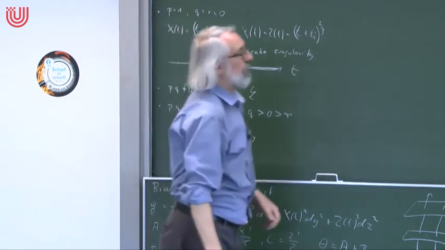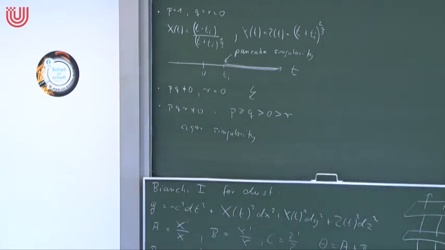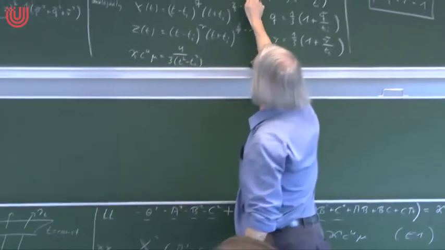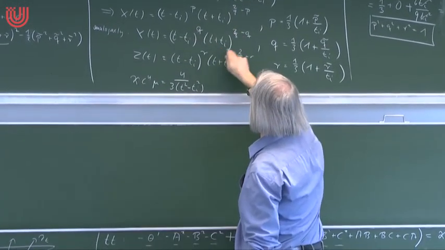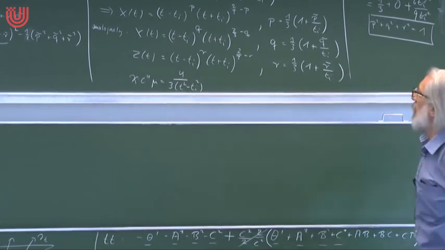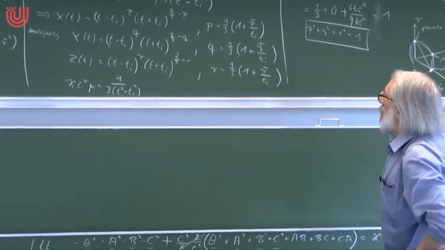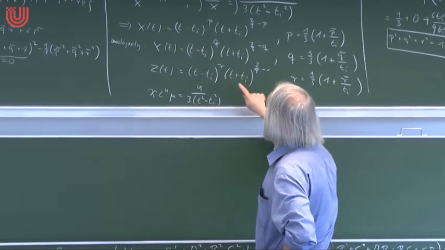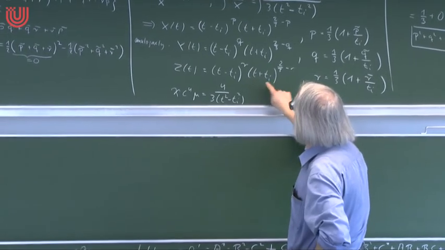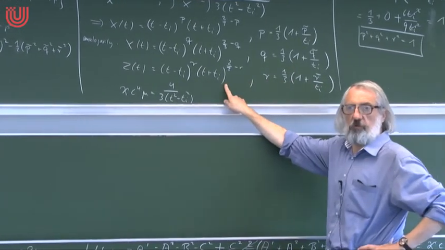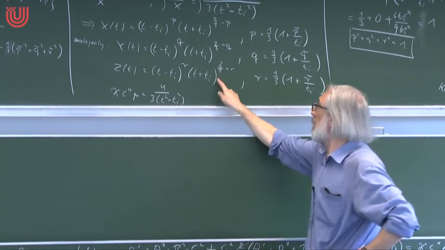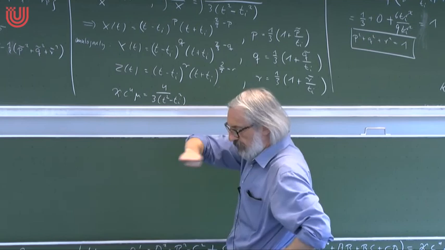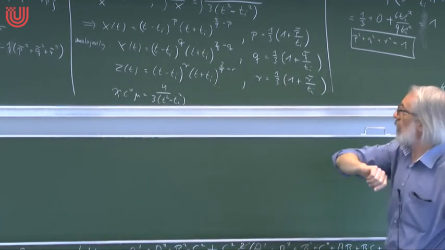So we have the cigar generically. I should mention that these terms are harmless. Whatever the exponents are, these are always finite. They stay always finite, so they go neither to 0 nor to infinity. So if we do a Taylor expansion about t equal ti, then this begins with a constant, strictly positive term, and this also. So it behaves in linear approximation like a constant coefficient.